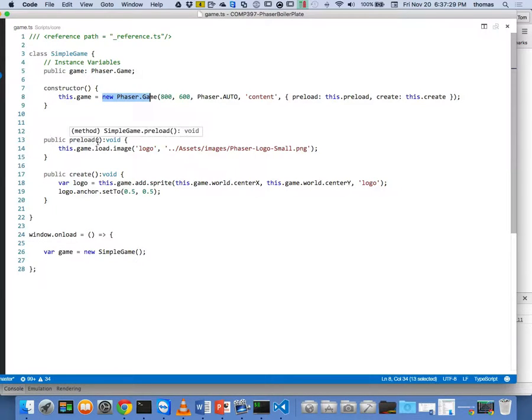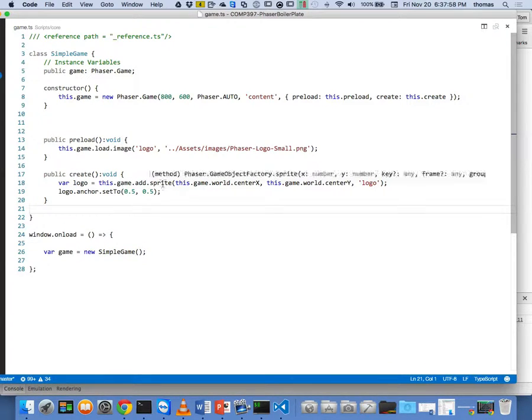And here's my preload. I'm preloading something that I'm calling logo. I'm mentioning that it's this game load image. And then in my create method, once I call simple game, this preload and create, these are overloads. Probably what's happening is this is what's causing this to happen. And I'm adding the logo, right?